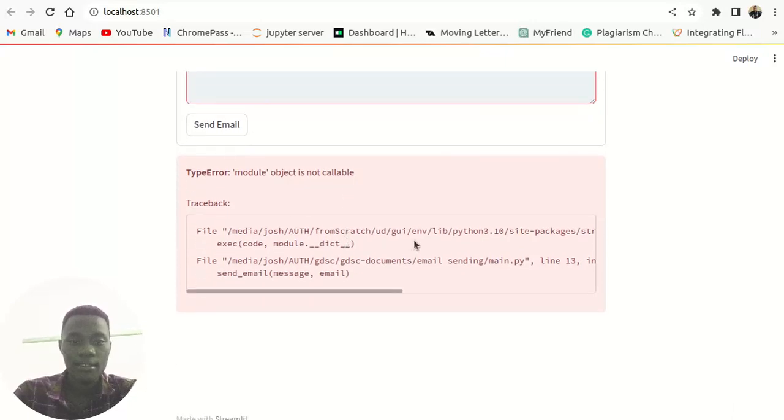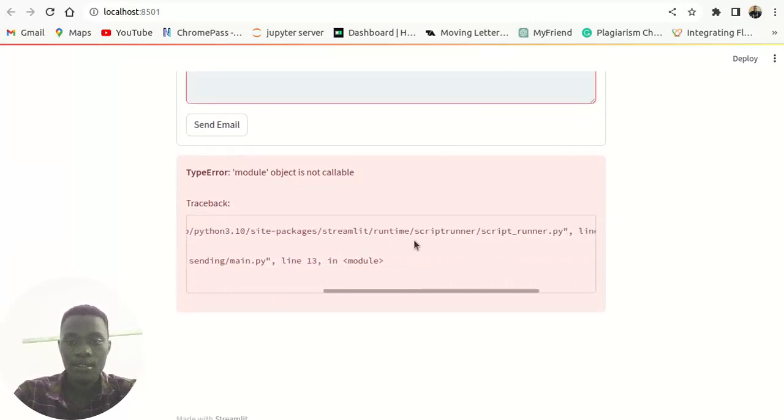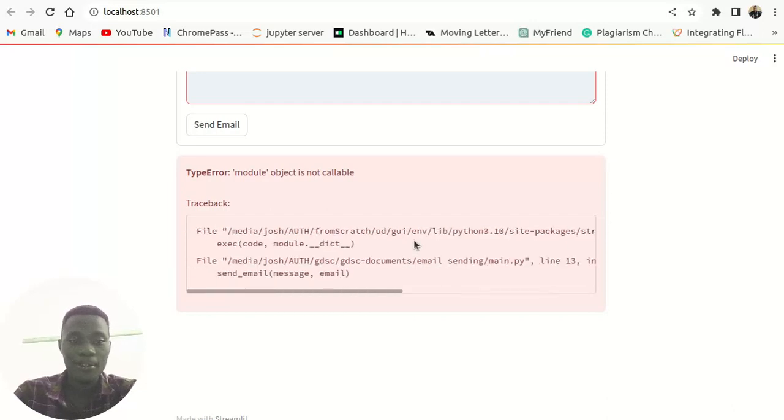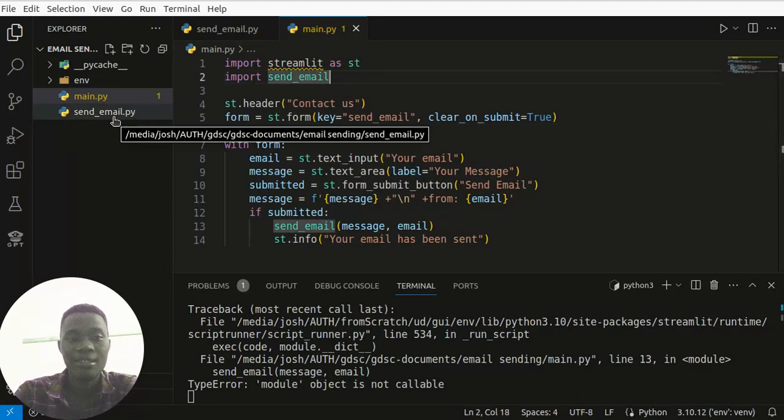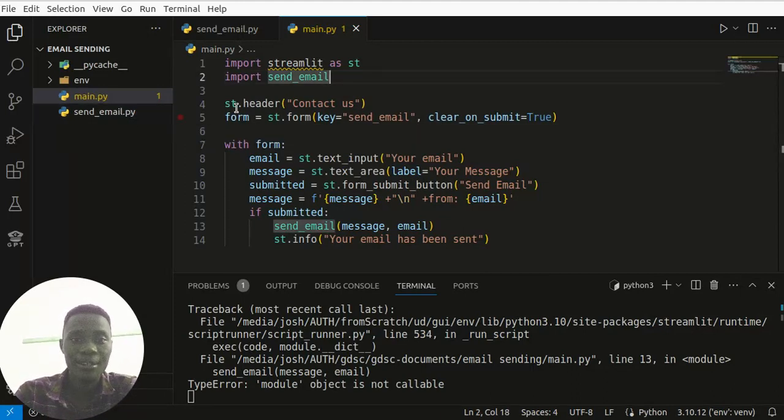That is nice. Getting these errors, we have to look at them, because programming is not all about evading errors, but it's all about how you go about it after seeing an error. So the object is not callable because I just imported send email as this file that I wrote, but not send email as a function under this.